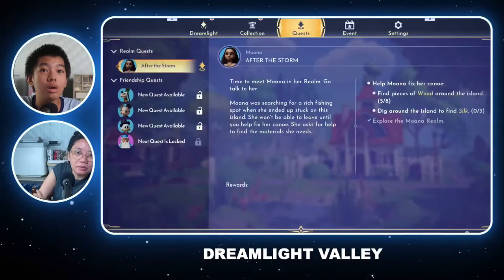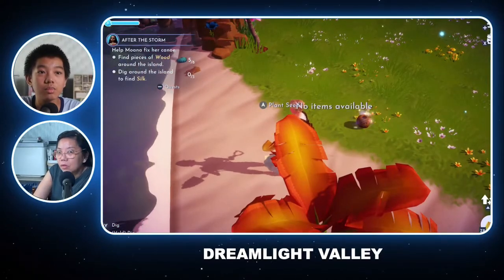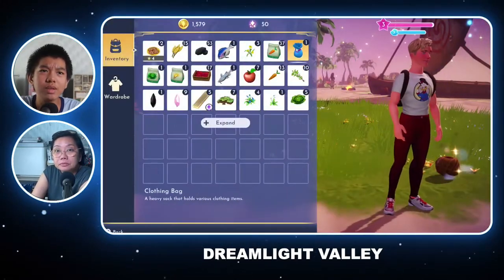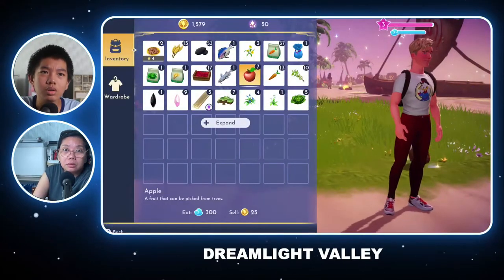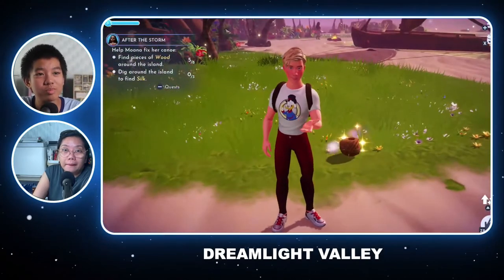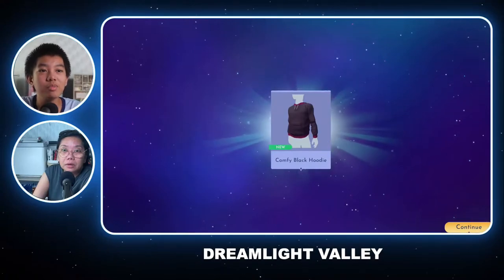Just plant seeds. Oh yeah, we can plant seeds. Well, maybe you're gonna get the silk. Hang on, it says we don't have any seeds. Or it says no items available. Huh? We have seeds. Oh no, wait. Clothing bag. Let's open this. We have space for the silk. Comfy black hoodie.